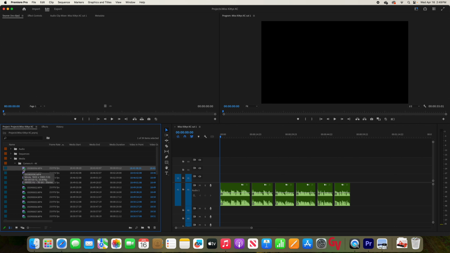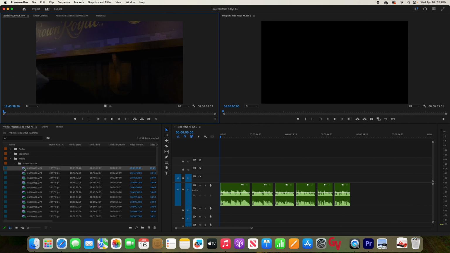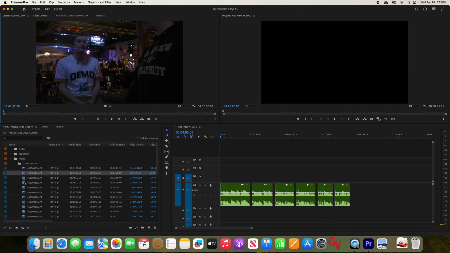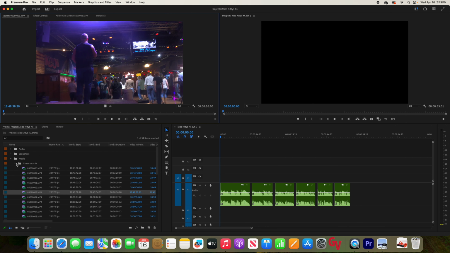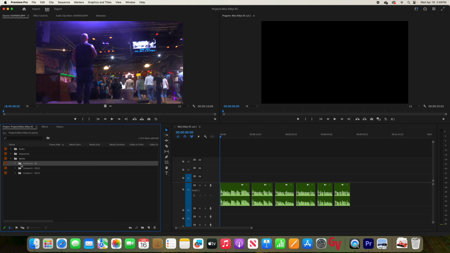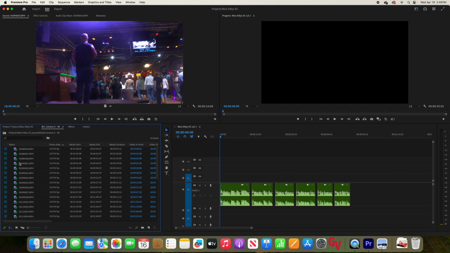I can see a larger preview of everyone by clicking on the icon, and it will show up in this preview panel here. But it's kind of annoying to go through every single one in this preview panel. So what I can also do is double-click on the folder, and it will open it up in another tab, like this.